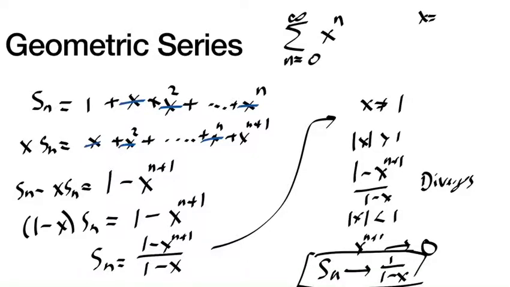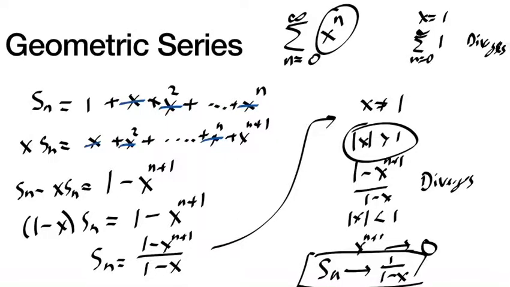And by the way, what if x is equal to 1? Then we're dealing with the sum as n goes from 0 to infinity of 1, but that obviously diverges. By the way, you can also see that it must diverge if x is bigger than 1 because it fails the divergence test, because these things don't converge to 0. Okay, so let's go write out the geometric series test in all its glory.